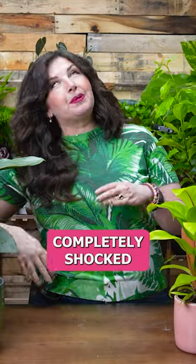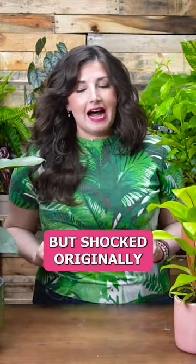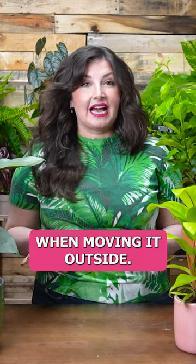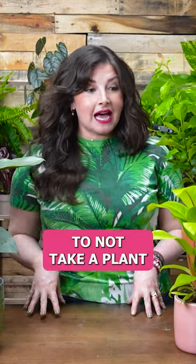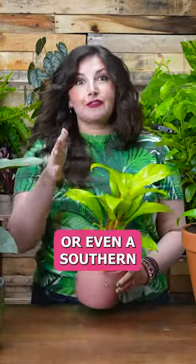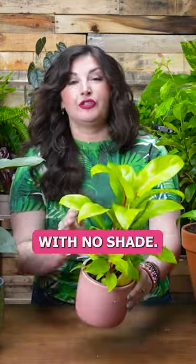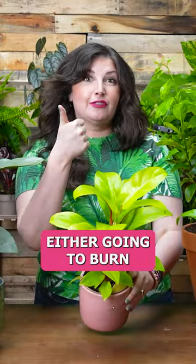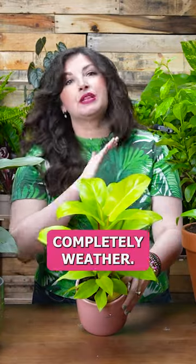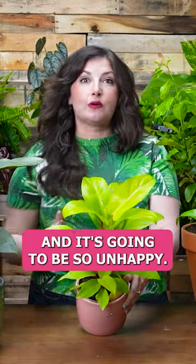So understand when you're transitioning your plant outside, even if you move it into the shade, it is going to be completely shocked, and excited, but shocked originally when moving it outside. So it's really important to not take a plant that I've had in bright indirect light or even a southern exposure, a lot of light, and just put it right in the middle of my lawn with no shade. That plant is either going to burn or it's going to completely wither. The leaves will curl. It's going to curl in on itself and it's going to be so unhappy.